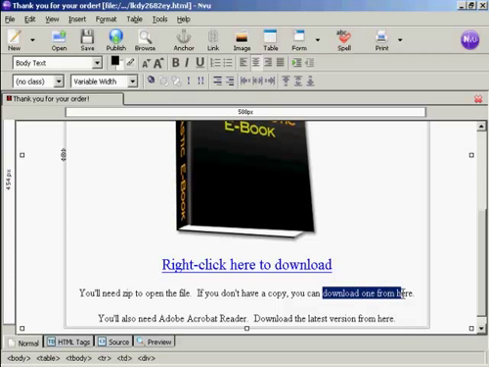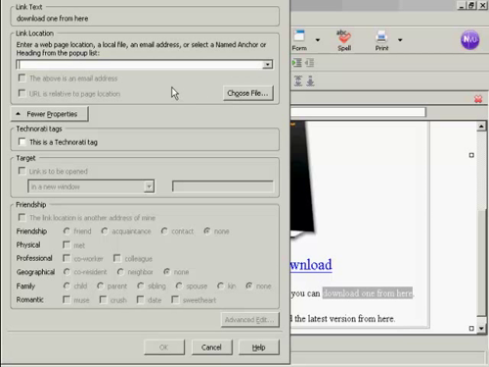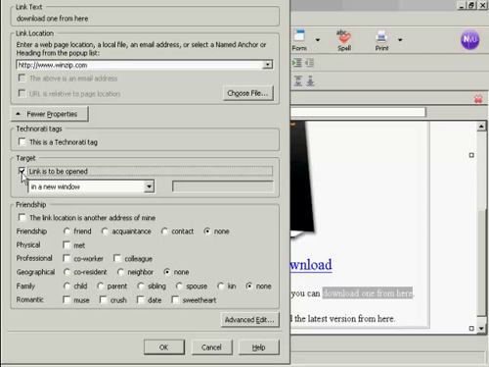Now I'm going to insert the link where people can download zip from. Similar procedure, I'm going to click on the link tab, and I'm going to enter the complete URL into here now. Then you want to have the target where the link is going to open. I'm going to click this one so that it'll open the link in a new window. And you want to do this if you're going to take people away from your download page so that they don't get lost and then complain that they can't get back to it. So this will open a new window where they can download zip. So we'll click on OK.